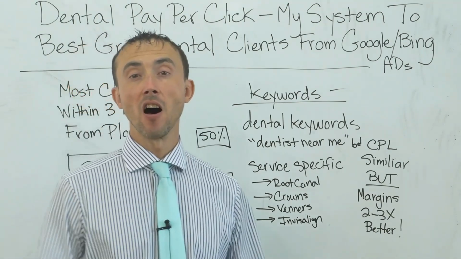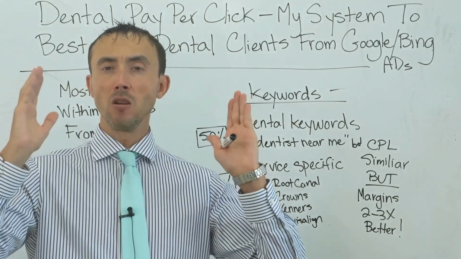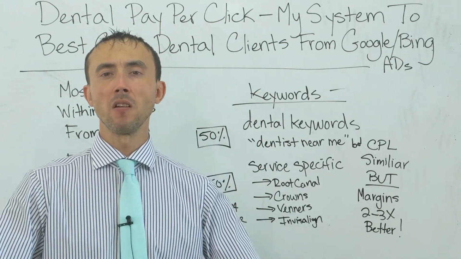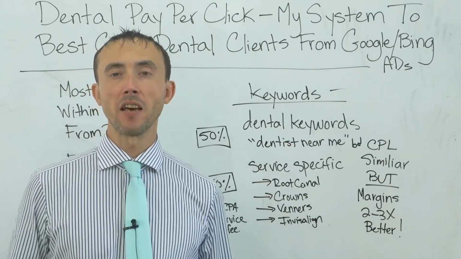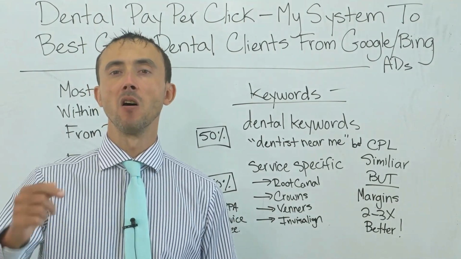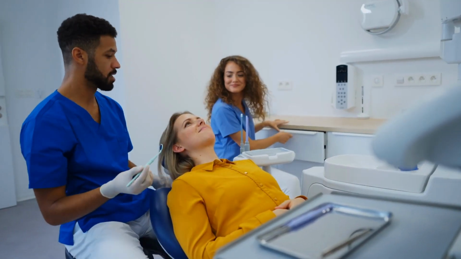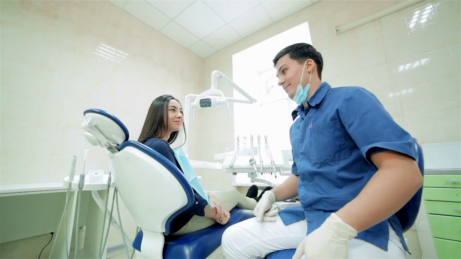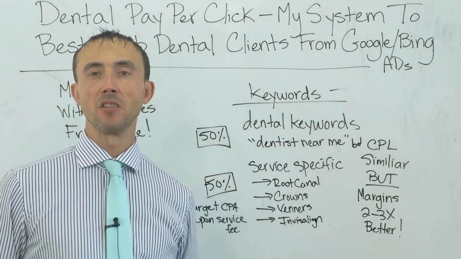And you can do a lot of other stuff if this isn't quite enough for you, or you need people to come in right away because you just opened, you can do so-called lead generation for your dental office. And you can contact me later on, after you watch this video, if that's what you need. You need customers and you need them now. 10, 20, 30 people a month coming in, which obviously, if you treat them well, will come in again and again every 6 months or so.